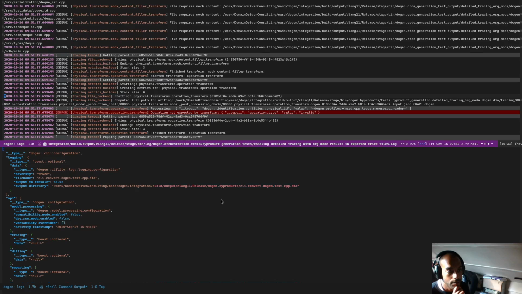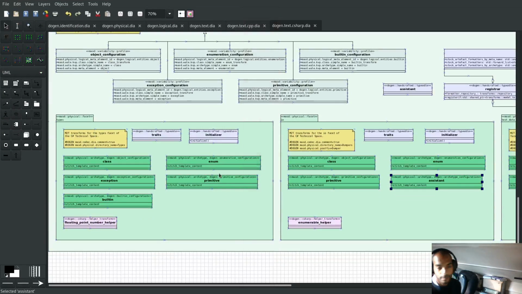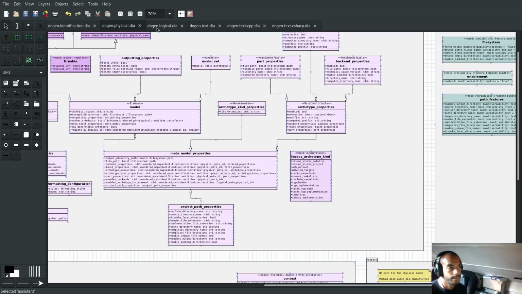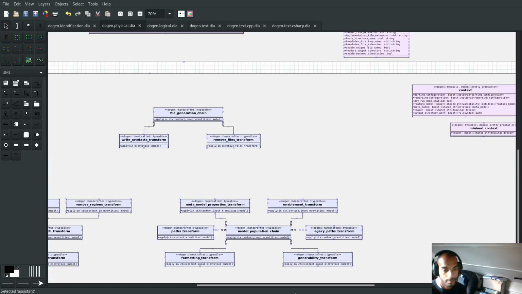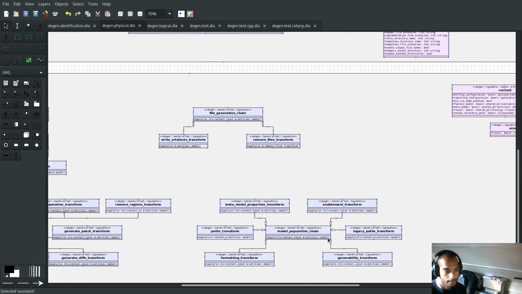That's interesting. So we are processing a namespace header, and we seem to have a dodgy operation in that. Now I have absolutely no idea why it is that we are getting to the operation. So if we try to place ourselves in the chain of transforms, we are at the moment attempting to modify the legacy path transform, which is part of the model population chain.